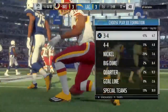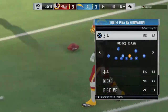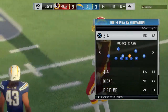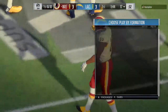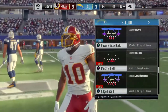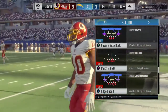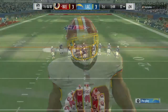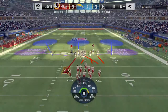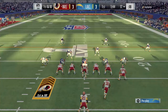A look at Washington as they come onto the field. And last time they got 3 points, but it was a chip shot field goal. And when you go to the sideline after a chip shot field goal, maybe the offense not too happy. It's a balancing act, isn't it? Because you're exactly right. They're none too pleased that they didn't punch it in for 6 points. But they also have to remember they did put points on the board. 3 points is 3 points. And in this league, you take points when you can get them. Not easily done.